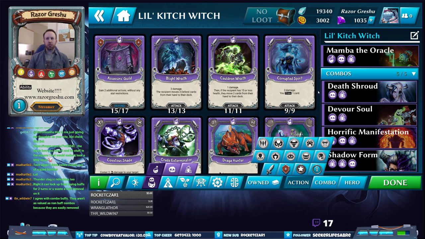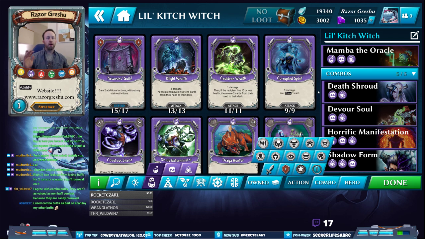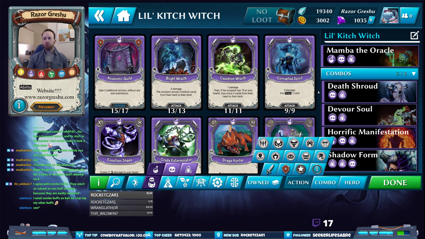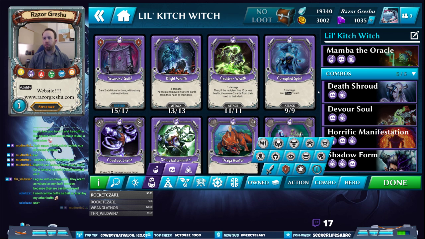But yeah, buff removal needs to change in this game if it's going to pull out of the attack and defend. Right now, because of it, the best decks are always going to be attack and defend cards. Unless you are playing a deck that works like Sicario, where its buffs are not rotational, they're all consistent, so even if they remove them, they're still going to stay on the board indefinitely after buff removal's gone. And then you have all the cards to bring them back.